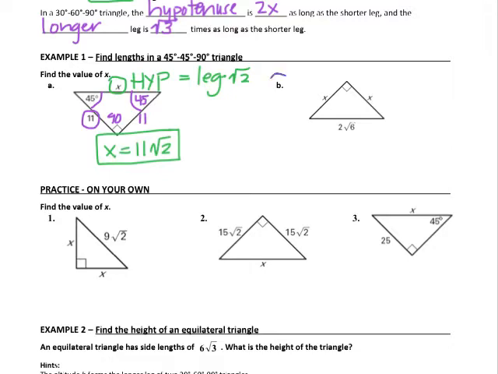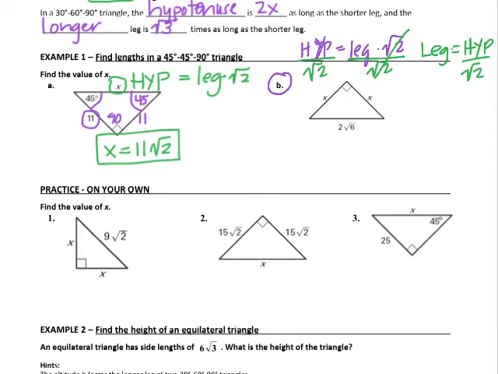Example problem B is going to be a lot more complicated because we have the hypotenuse length, but we do not have the length of the leg. So to begin with, let's think about how we can find the length of the leg. If we know that the hypotenuse is equal to the leg times the square root of 2, we need to be able to find the leg length. So we have to divide this side by square root of 2 to cancel that, and divide this side by square root of 2. So our new equation to find the leg length is going to be leg equals the hypotenuse divided by square root of 2.